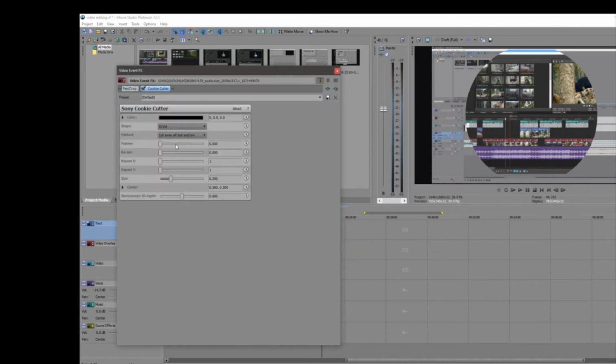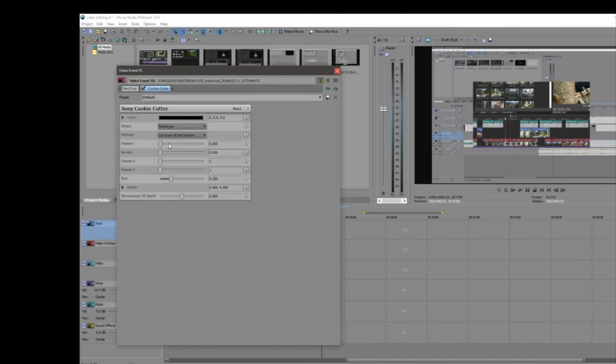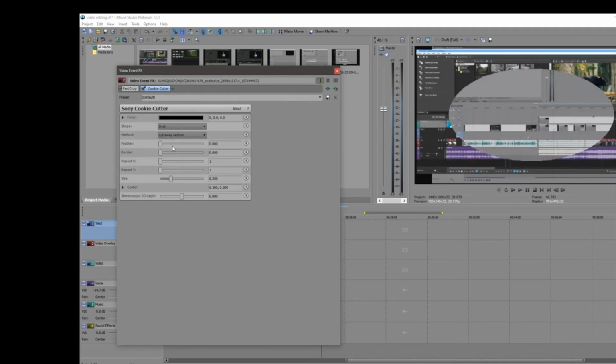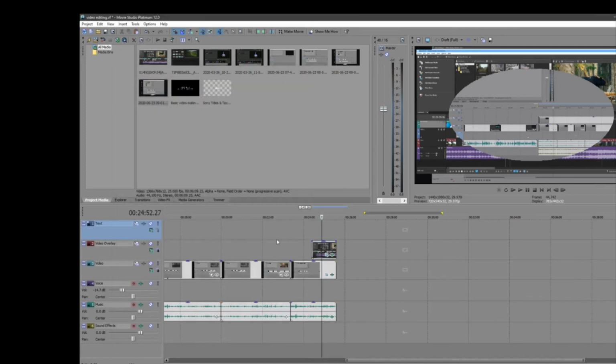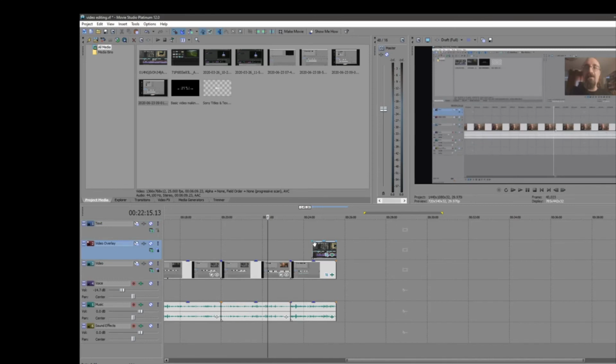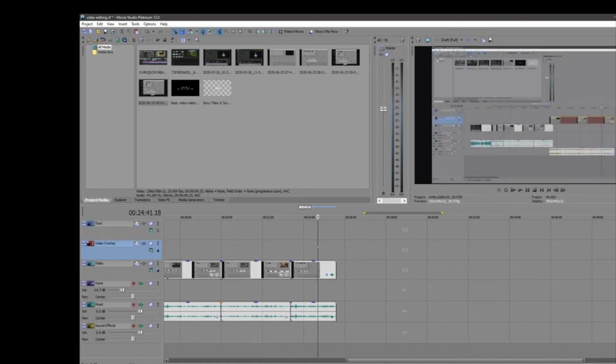If we select Cookie Cutter, you can change the shape and the size and all those kind of things. You can even make it so it flips it. And if I was to add pixelation on that as well, you can get a pixelization if you want to cut somebody out of the shot who say wants to be anonymous and that kind of thing. So have a play with the different effects and see what you can get if you feel the need to have that kind of stuff. It's a very useful tool.